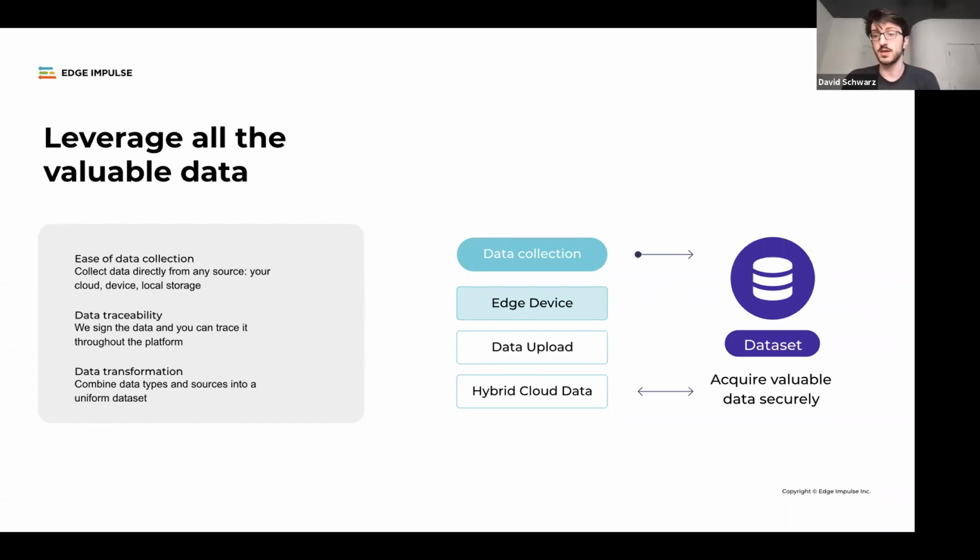With Edge Impulse, we allow you to do that very easily without having to kind of write a bunch of code or do a bunch of plumbing and connecting of different infrastructure. And we also make sure that this is all traceable and secure, that you'll be able to understand, okay, where did my data come from? Maybe kind of what quality of that is that data, and that it, at no point could be, kind of accessed improperly or anything like that.